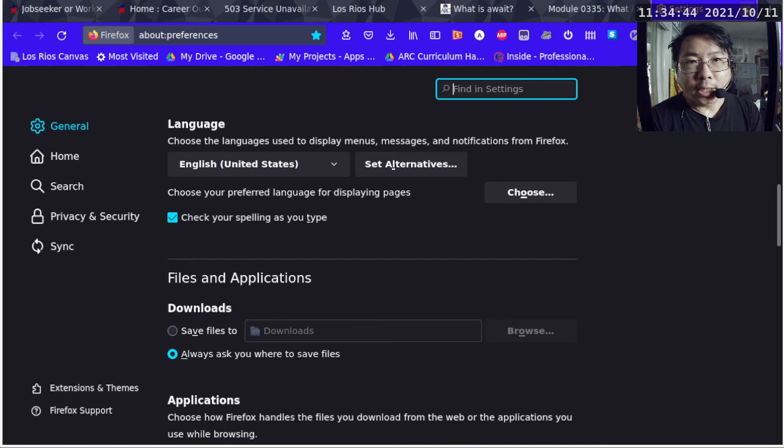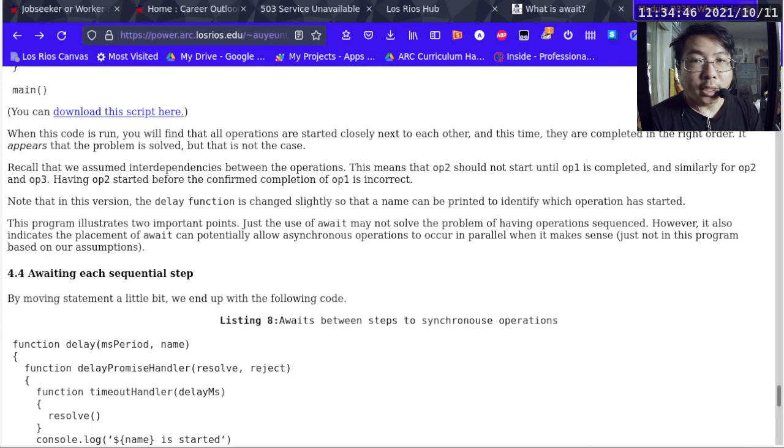Chrome has a similar option, and I think Edge has a similar option, and Safari probably has a similar option too. But I like this because this way, if I do overwrite a particular file, I can choose whether to overwrite the file or not, or I can change the name of the file that I'm saving when it is appropriate to do so.